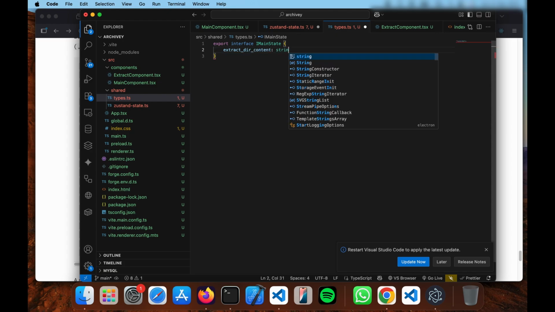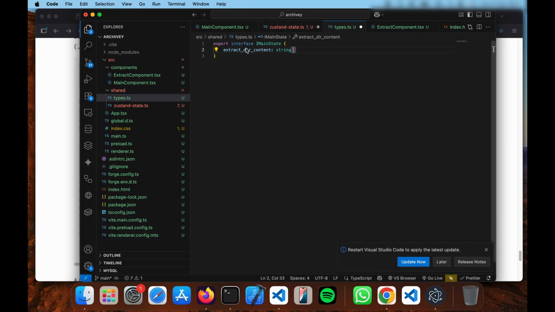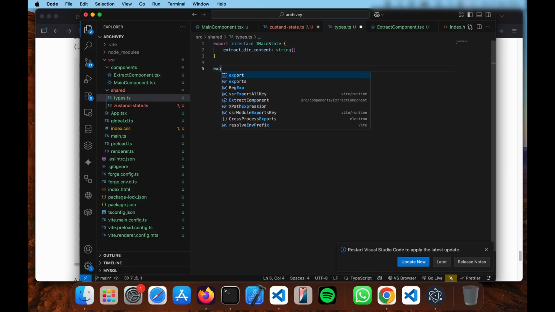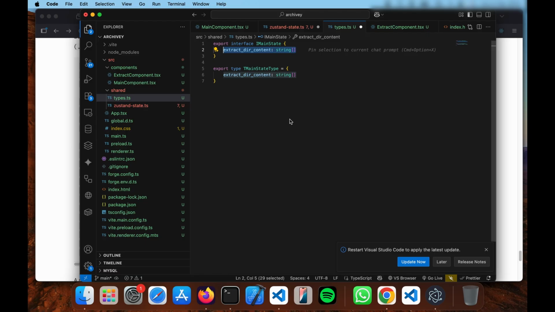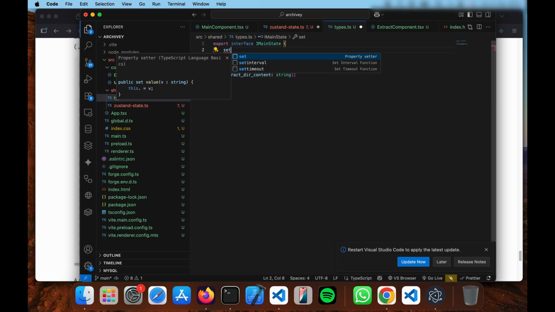Then this is going to be string. Now, so that we can make the type more robust, export type state type. That's going to be extract content, this string, then set state.